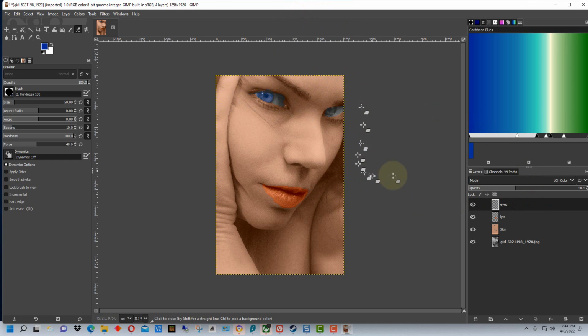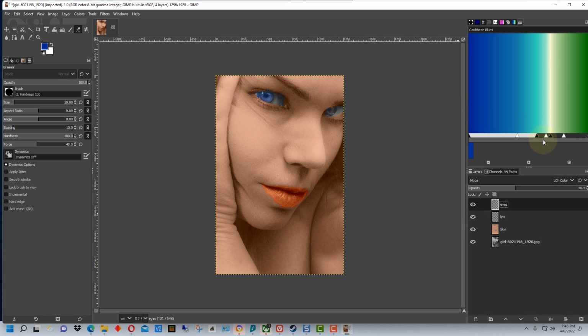All right, so there we have the final. As I said, I didn't go into too much trouble as far as going around the edges and fixing all the imperfections, but this gives you a good idea of how the process works. And so if we take away each one of these layers, you can see what it looks like. So if we put them back on out of order, if we put the lips on, they would look like that, and if we put the eyes on, they would look like that, and back with the skin. So that's what the final colorized image would look like.